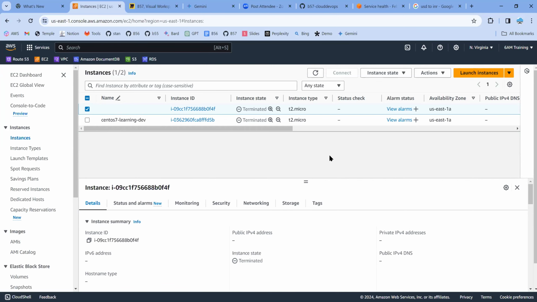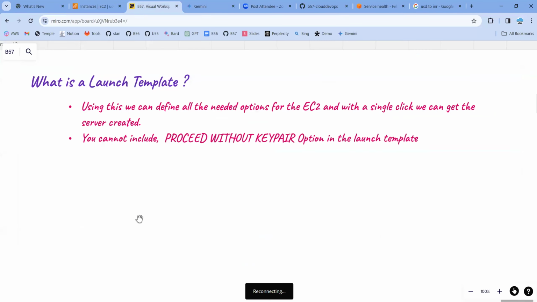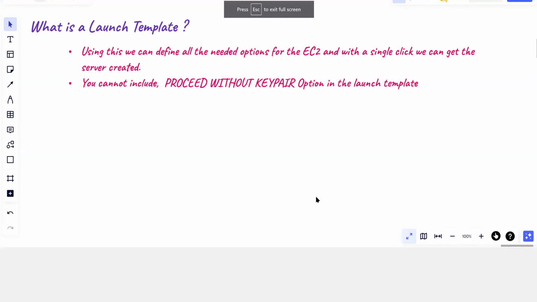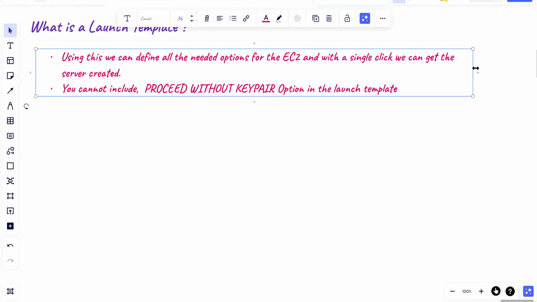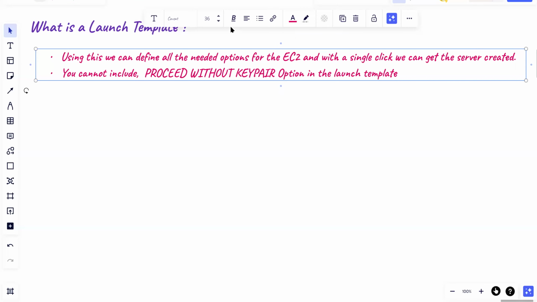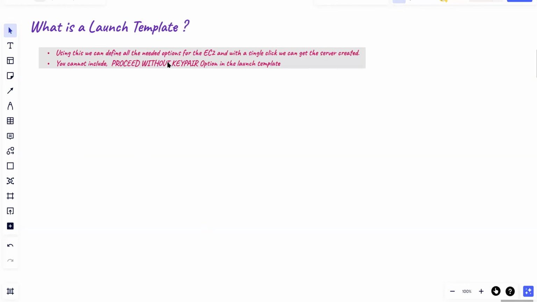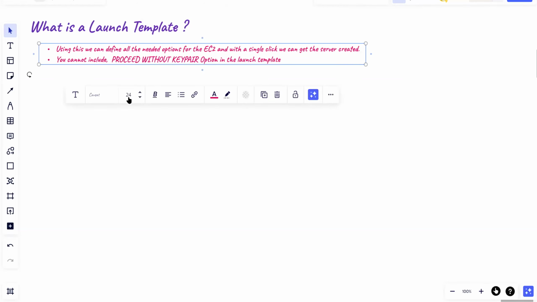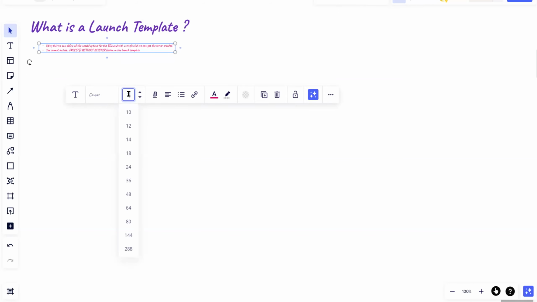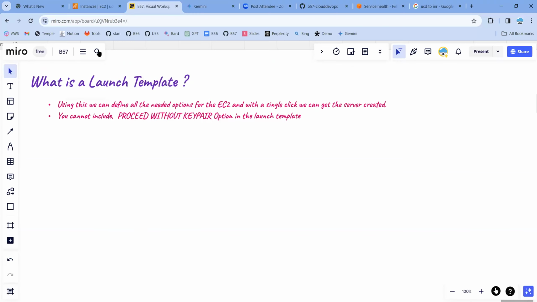All right, and with that note, I would like to proceed with the launch template. So why do we need a launch template? Whenever you feel that every time you go and create all the instances and manually feed all the options is a really painful task, it's no longer a painful task. You can define all the options under a template. Templates are also widely used, so let's understand this more. All right, let's get started.